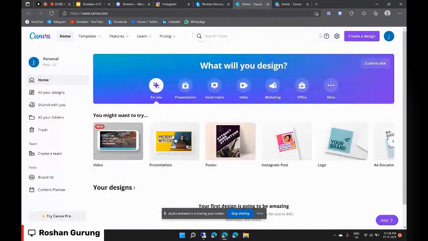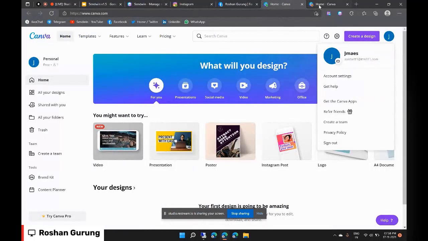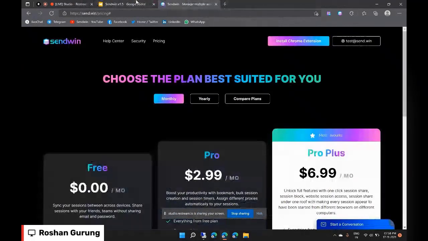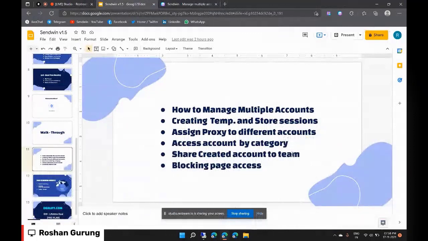There's Canva, one account that is using James, and another session that is using Murray. So I can open all the sessions by different categories according to the need. All the sessions that you've created can be assigned to a team by category.